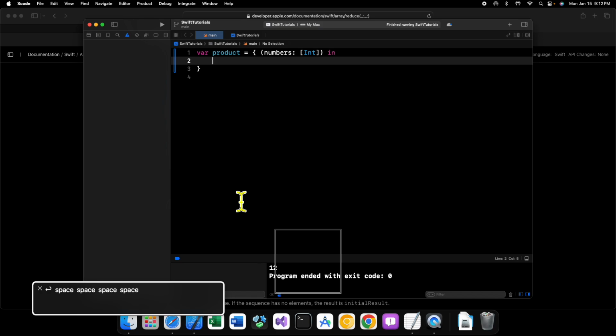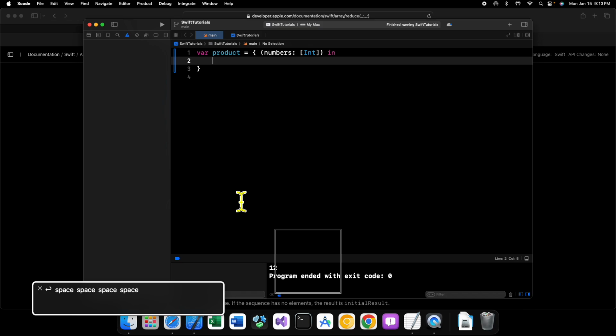The cool thing about closures, when you're passing them to a method like we're going to do, is that you can either A, just pass a function itself as the parameter to a closure, as in a reference to a function, or if the closure is the last parameter in a function call, which it is with reduce, you can get rid of that parameter entirely and have the closure be outside of the parameters at the very end of the call.